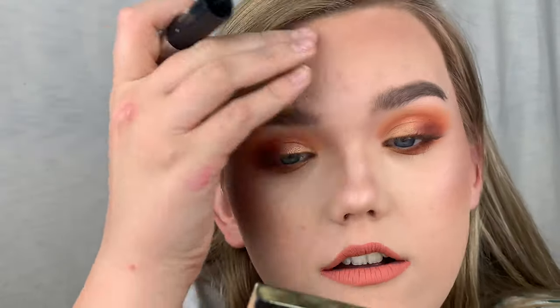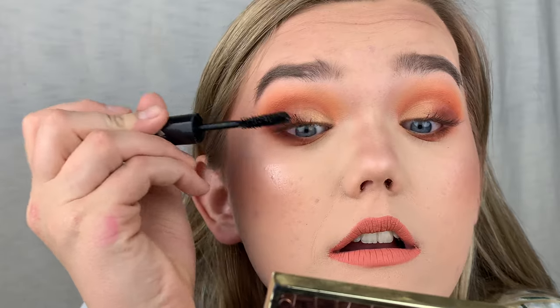So then the next step after you've curled your lashes is going to be, dun dun dun, mascara. Mascara is going to darken your lashes so it's easy for the lash band to blend in with your natural lashes. This is the L'Oreal Voluminous Superstar one. It's really nice, but I don't like the primer side. But using it without the primer is really nice, still really good. It lengthens the lashes and also separates them really nice.